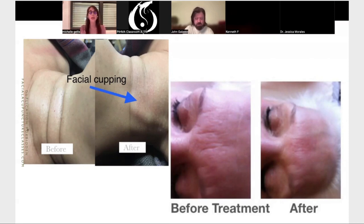So you can imagine over time how this can be beneficial, because what's happening now is people's heads are down. And so they're getting physical lines. And the same way that when people's cores aren't strong, their backs can go out. If you think of the opposite, if your neck is being stretched like this, you're going to end up with weak muscles in here, and things will start getting a little floppy, floppy.